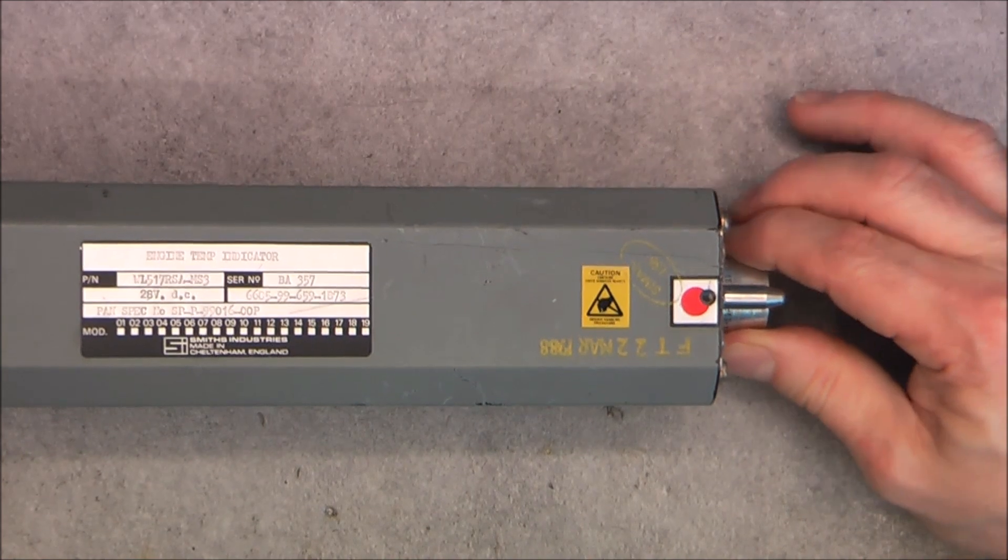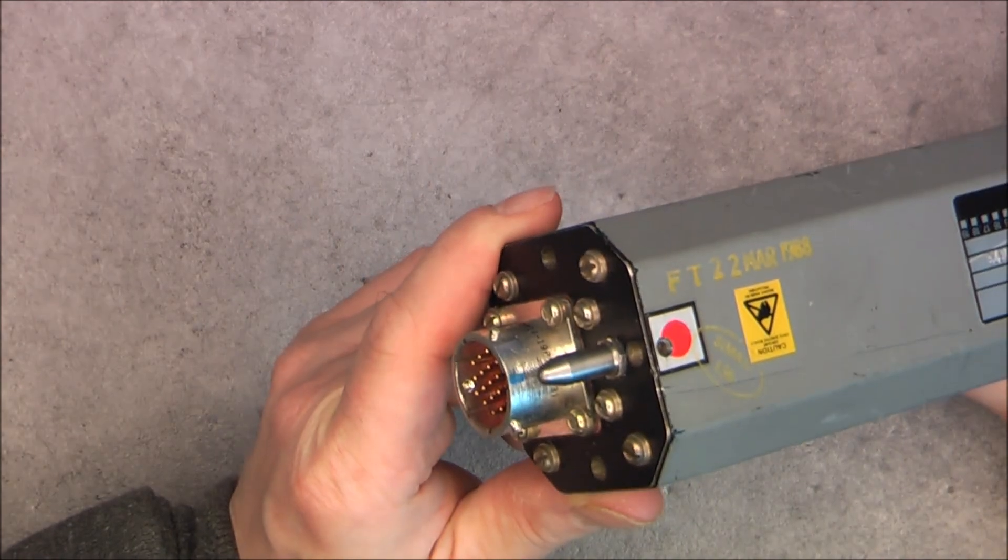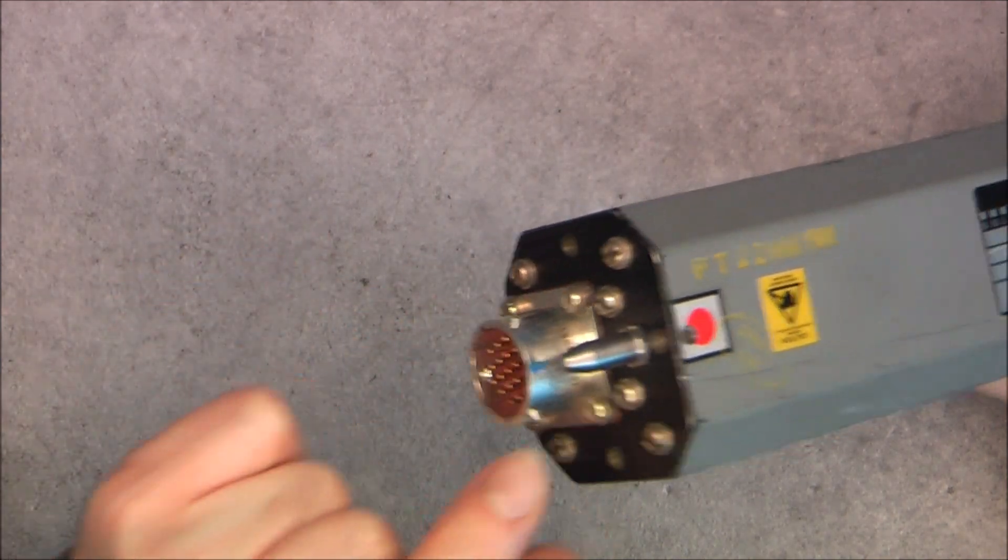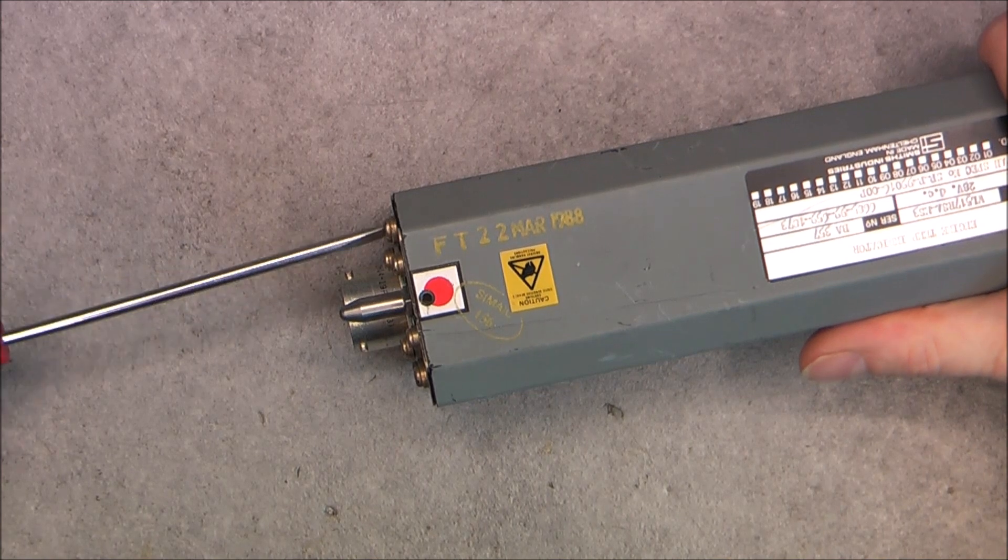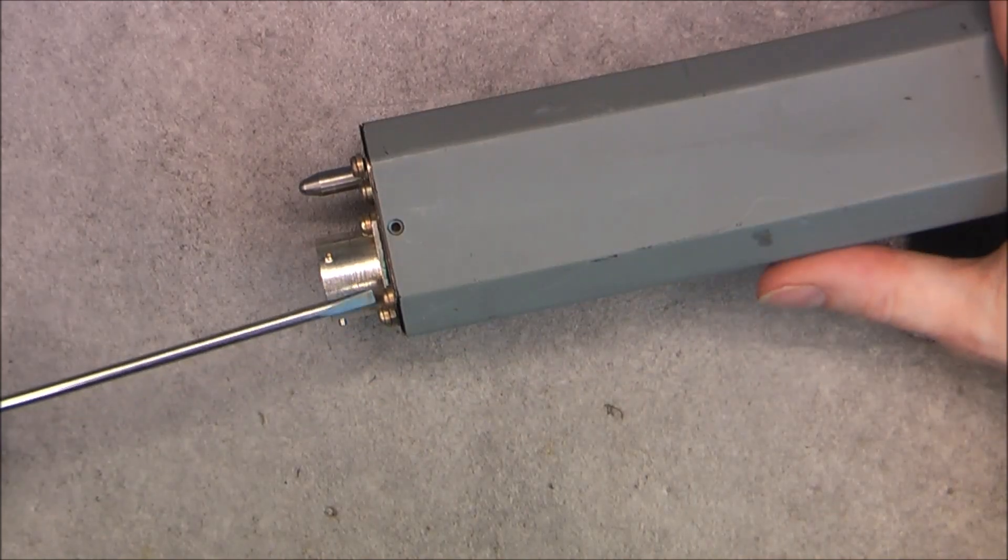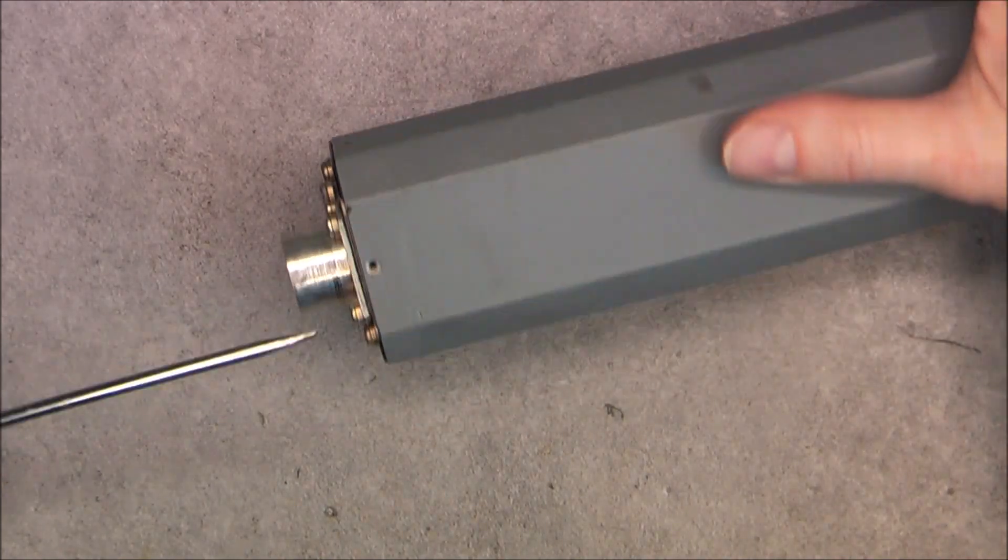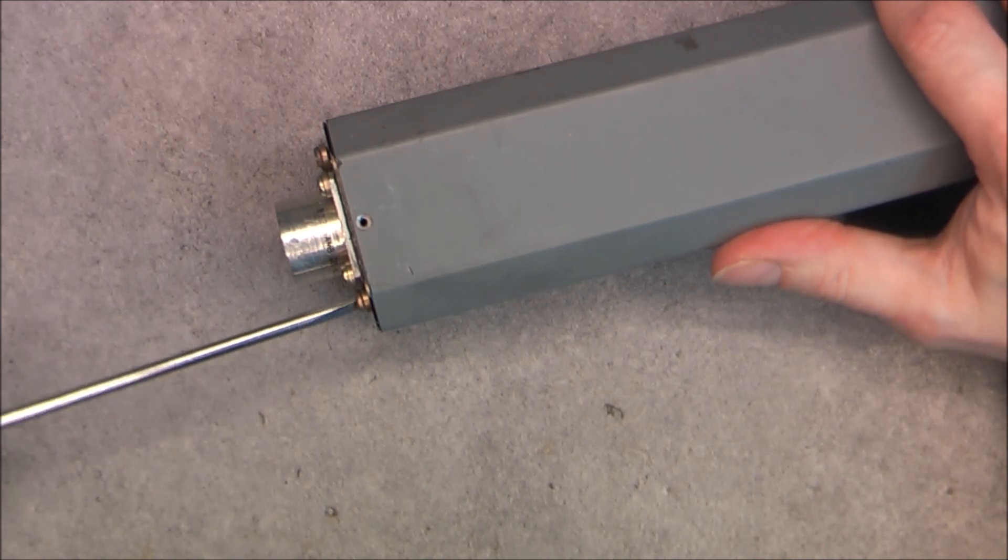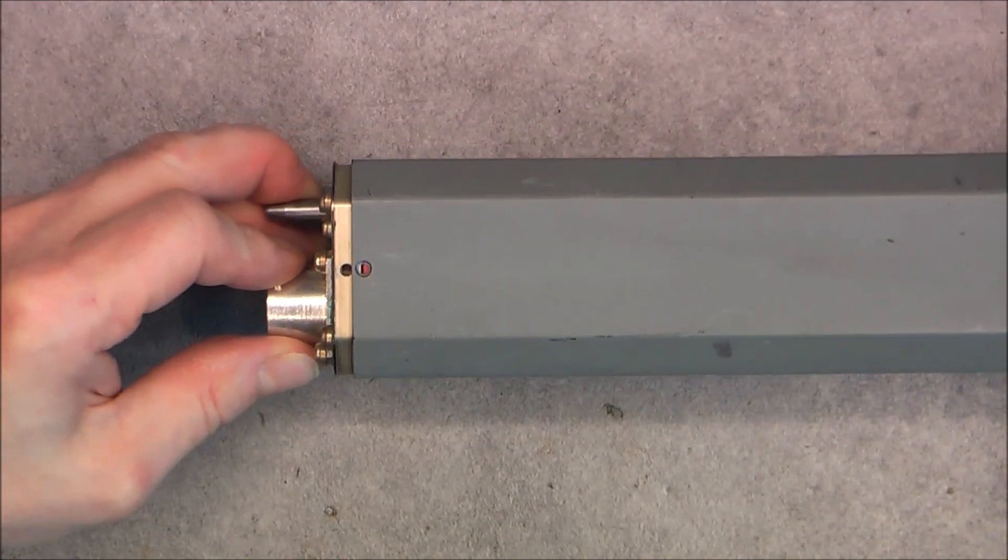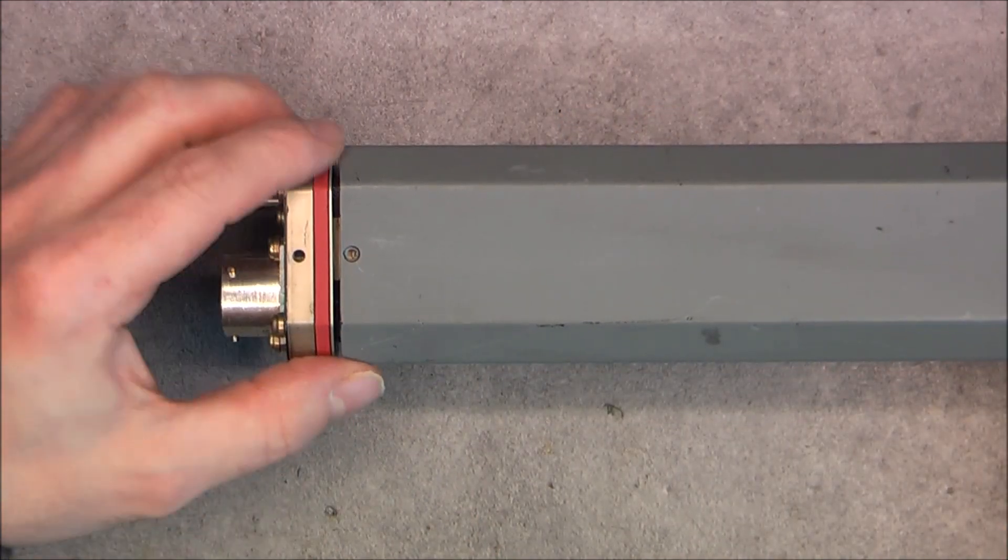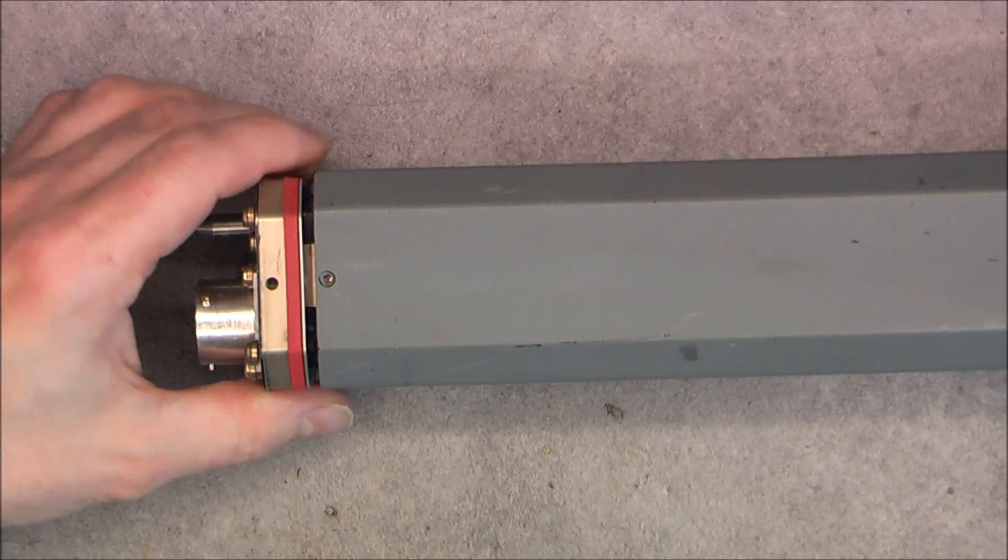So I did undo the screws, but the contents is still not coming. And I know why. There is actually a seal all around that is set under pressure by the four screws here. It is a usual setup. I have already seen this. So you have just to loosen four screws. It will release the pressure on the seal. And it should be able to come off. Here we are. And yes, it is exactly this. So you can see there is a plate here on the seal. And when you screw it will press the seal to make it good.